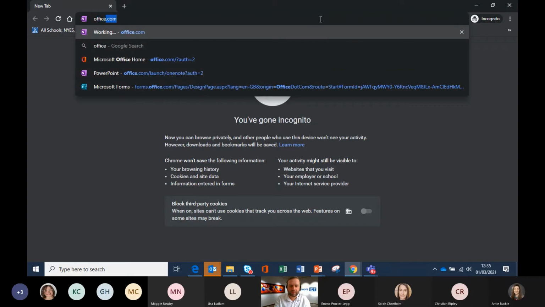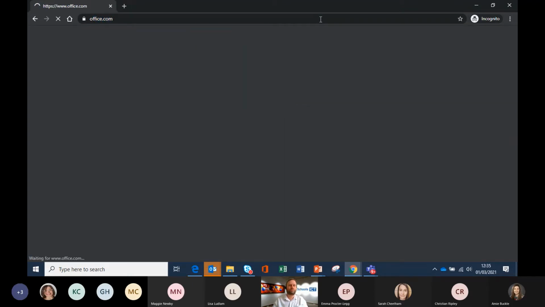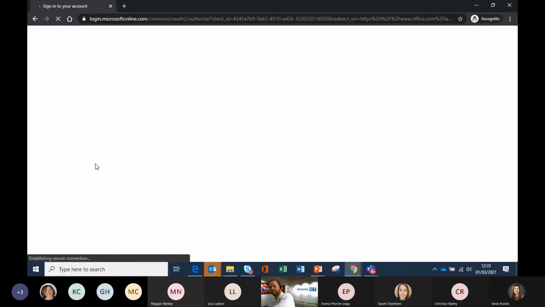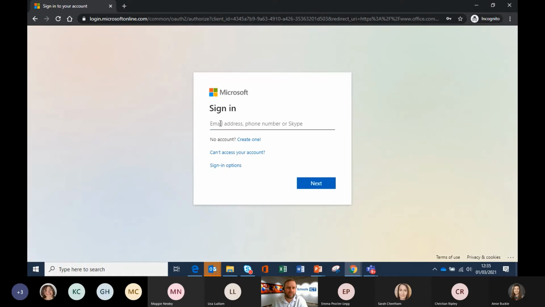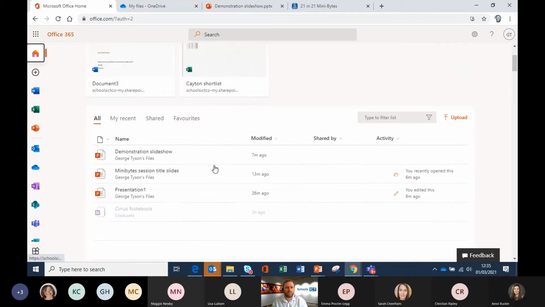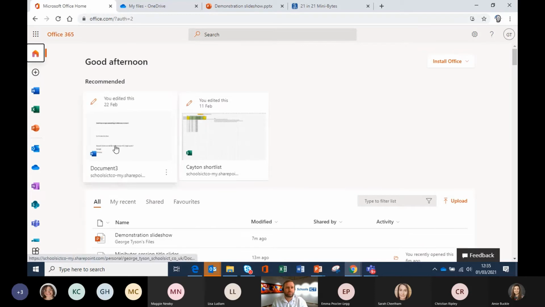So I went to office.com and that's where I signed in. So I clicked on the sign in button there. Then once you've clicked on the sign in button, it's email address, click on next, and then your password will pop through. You'll be taken to the home page. This is my home page. I will share the MIE details at the end if you need them. OK, so once you're on the home page, you click on home and you get this view, which shows your most recently used files and recommended files, which are your most frequent ones.